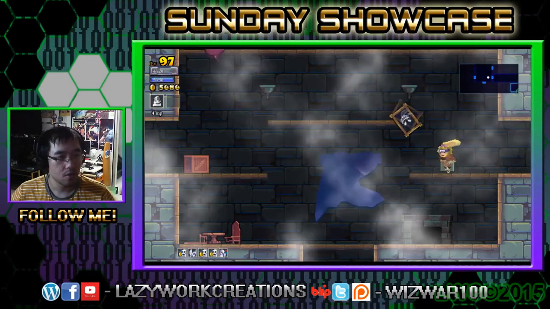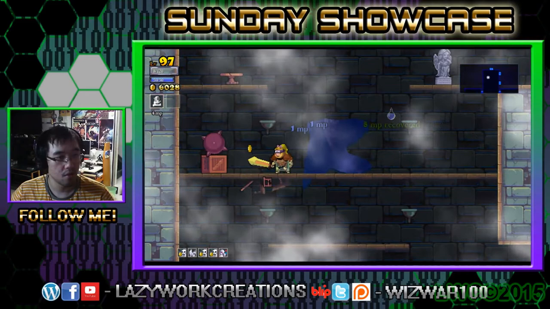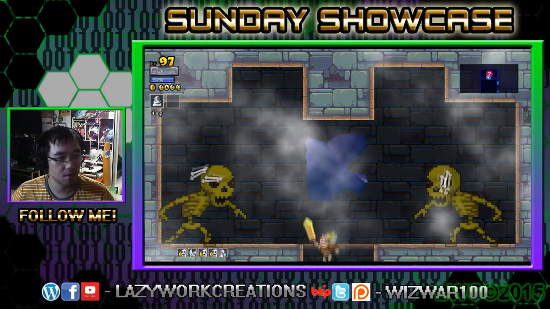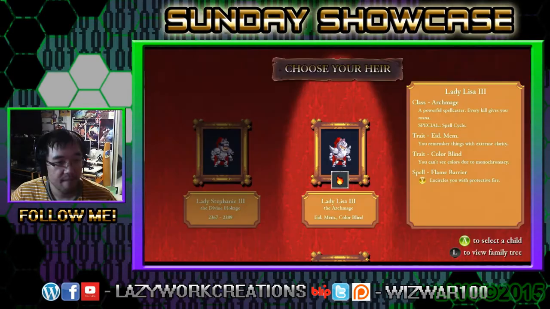Alright, we're in the attic. Stupid painting. Oh, I only have 5 hit points left. Where's a chicken when you need it? I could equip more vampire runes, but that would also take up... Oh, I'm not going in there yet. You son of a bitch! You son of a bitch!